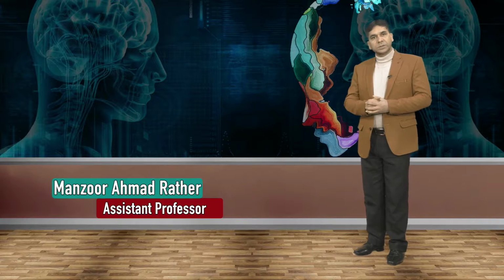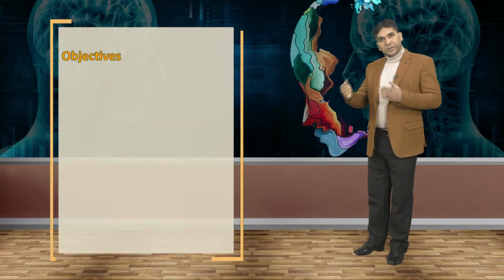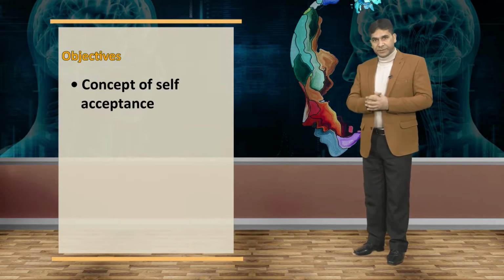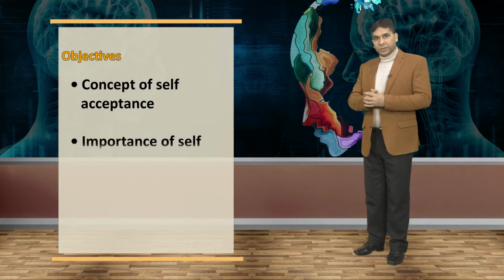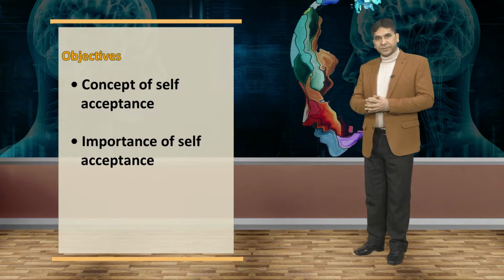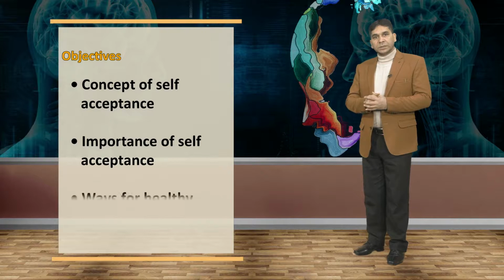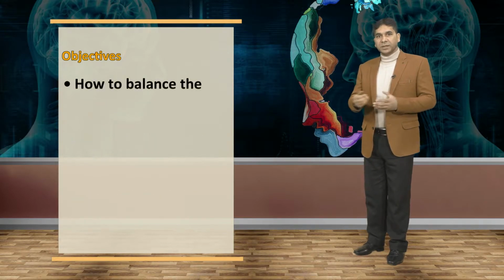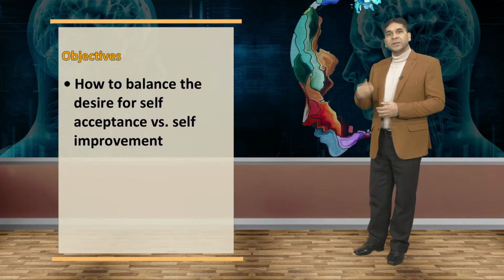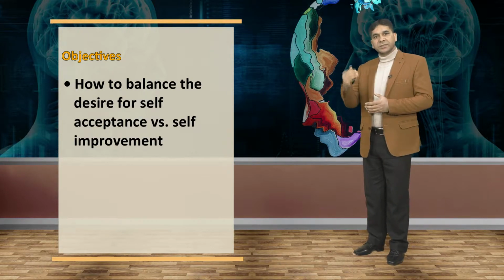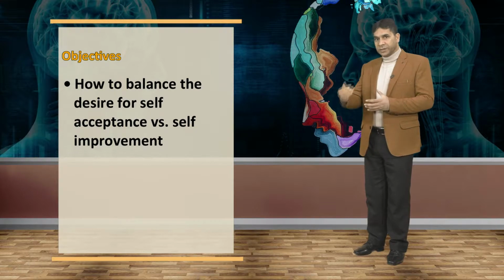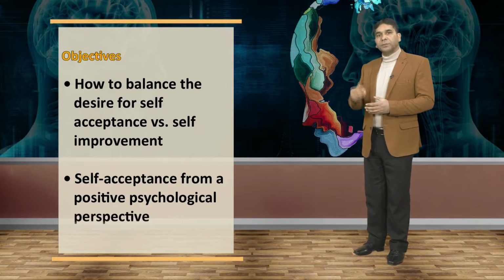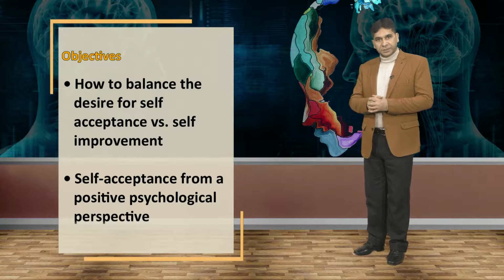It is all about creating a healthy acceptance of self. The objectives of the lecture are to understand the concept of self-acceptance, to know about the importance of self-acceptance, to know about the ways for healthy acceptance of self, to understand how to balance the desire for self-acceptance versus self-improvement, to understand self-acceptance from a positive psychological perspective.